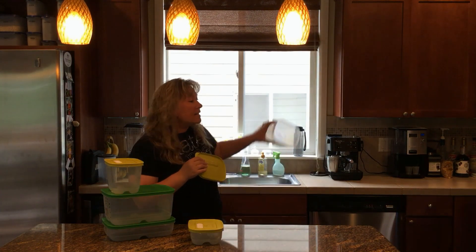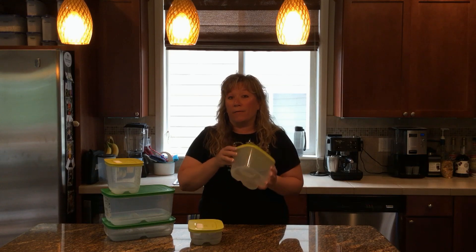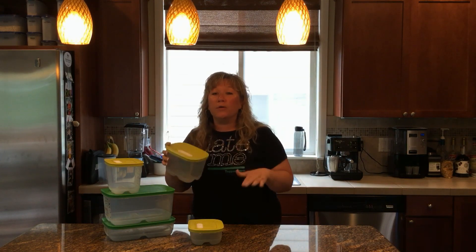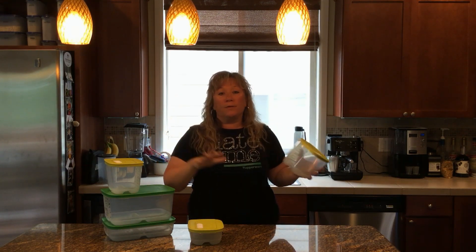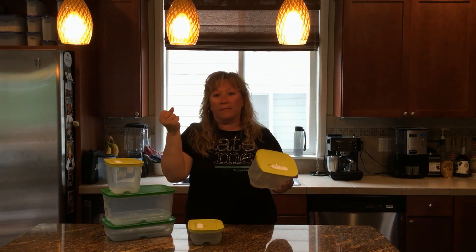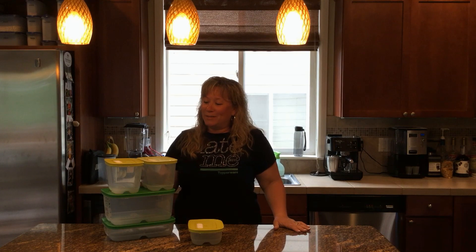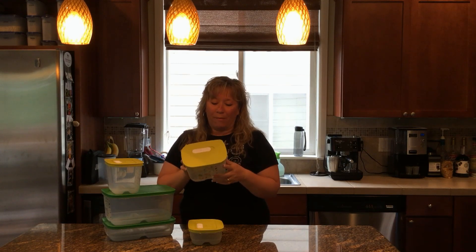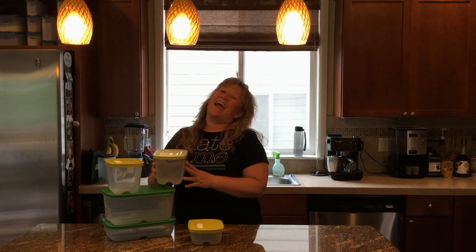If something does rot, just take the lid off, bang it into the garbage, stick it in the dishwasher, and start over. My last tip: don't put these in the cupboard. Take them clean out of the dishwasher and put them straight back in the refrigerator. Keep them there until you come home from the store with more produce — if they're in the cupboard, you'll forget to use them. If the container is staring at you when you open the fridge, you'll open it and fill it. My name is Kirsten, I'm with Tupperware, this is Fridge Smart — you need this in your home. Please share it with friends who are dieting or trying to eat more produce. This solves an American problem.